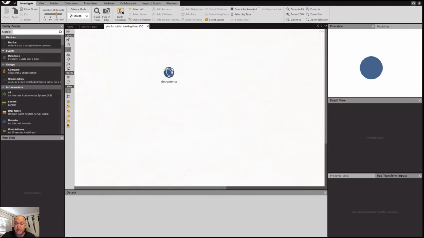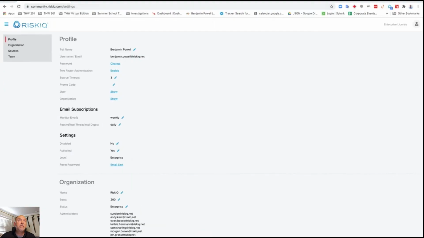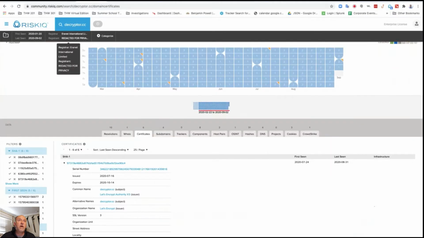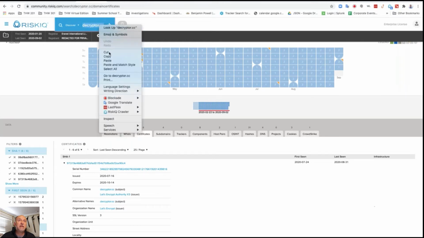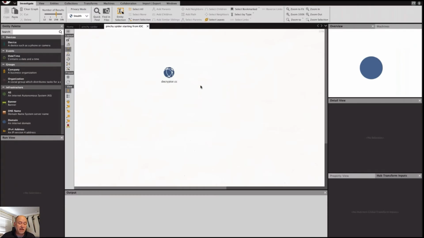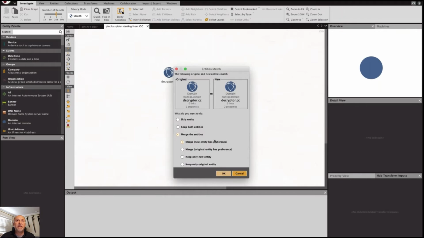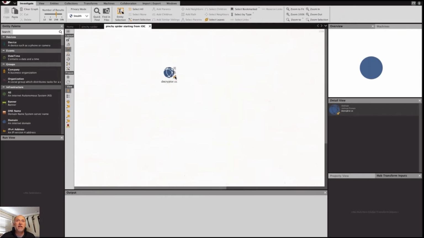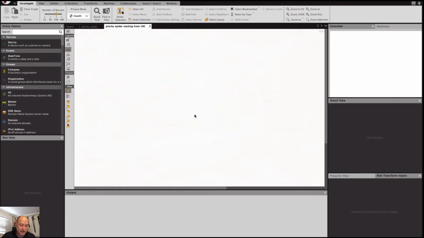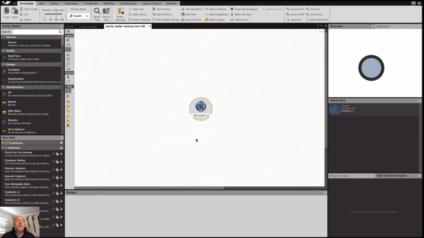So I'll bring up my first query, and I'm just going to copy this. When I bring this over to the map and paste it in, Command V, oops, I already have it here, so I'll delete it and paste it in here.